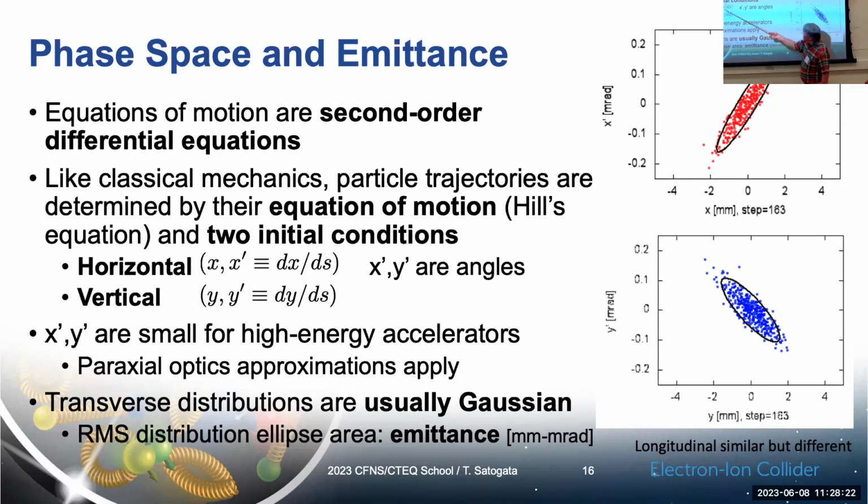And instead of time, we use s, which is the distance along the accelerator, as our independent time-like coordinate, because it's much more natural for us, at least. So you can see now, because this velocity doesn't look like your traditional velocity, it's not got the right units. In fact, it's dimensionless. s is a distance, x is a distance. So x prime and y prime are angles in radians, typically more like milliradians for an accelerator. And you have them separately for horizontal and vertical with these initial conditions.